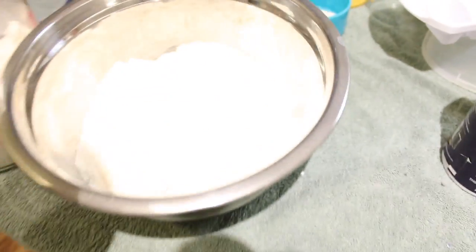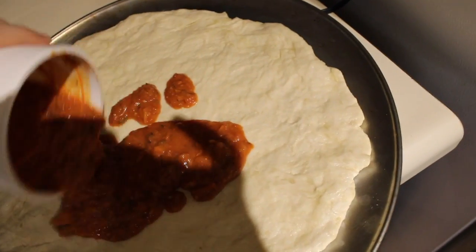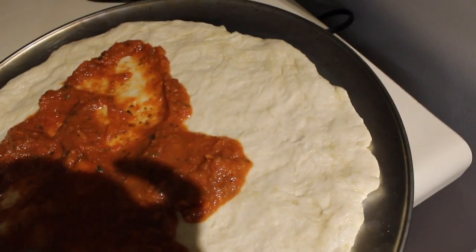You'll then want to mix and combine with the other ingredients until it forms a ball. You'll cover it for about 10 to 20 minutes until it looks like this and you're ready to shape your dough. I'm a big fan of just using my hands, whatever gets the job done. The biggest tip would actually be to do it right onto the pan, which is what I ended up doing.